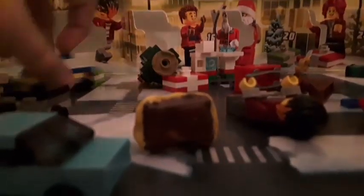Next up is just this regular blue car, a police van, a police boat. There's a lot of police things. A police helicopter. A police station. Just a regular dump truck. Christmas presents. Another Christmas present, which came in the same advent calendar. So now you could also put together some presents under the tree.